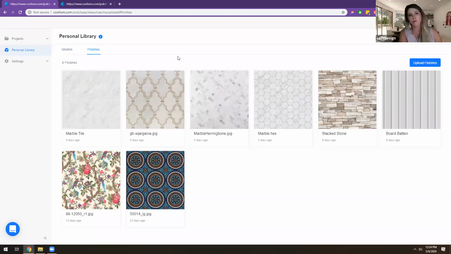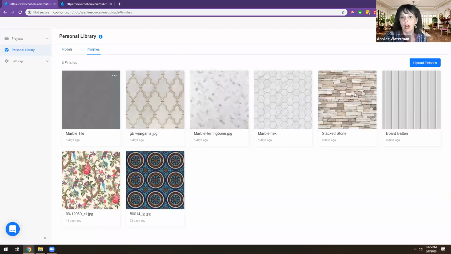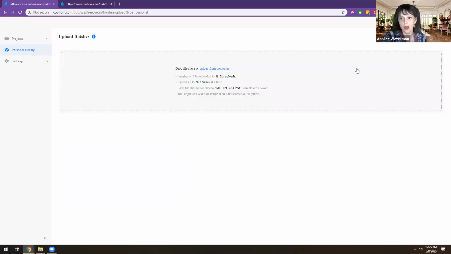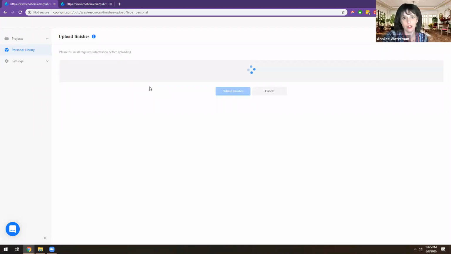Okay, good. So it's the same process here. You just go to the upload, and then you drag from your folder. My folder's on my other screen, so you couldn't see that, but I'm just dragging that over here, just like you would your model. And then in this window, it's going to give you different options than in the material editor.